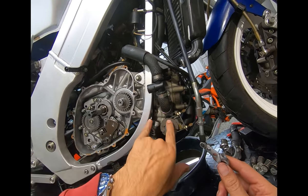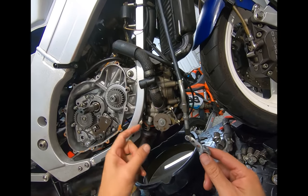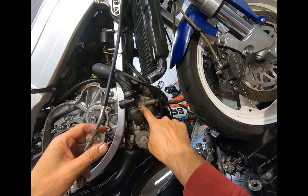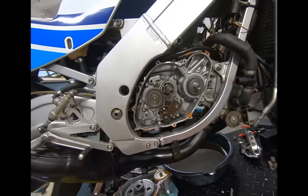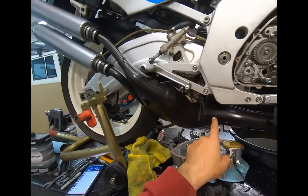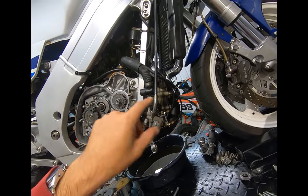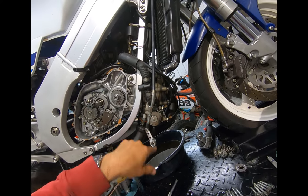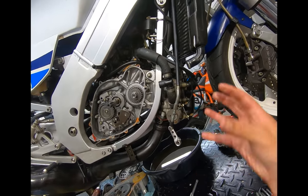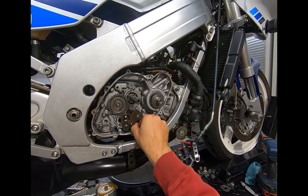They put the bolts in the base because the cylinder expands quite a bit and you don't want the aluminum cylinder to expand while being held by steel bolts. So it's bolted at the base to allow for cylinder expansion, and the head is bolted to the cylinder so the whole thing can move and expand as necessary. You just take the pipe off - bolt here, bolt here, two bolts here - and the whole pipe comes off. Then undo the power valve, the plug, and the two-stroke oil pressure feed, and the whole cylinder just comes off. It's dead simple. It's a great way to learn how to work on motorcycle engines - start with a two-stroke because they're so simple.